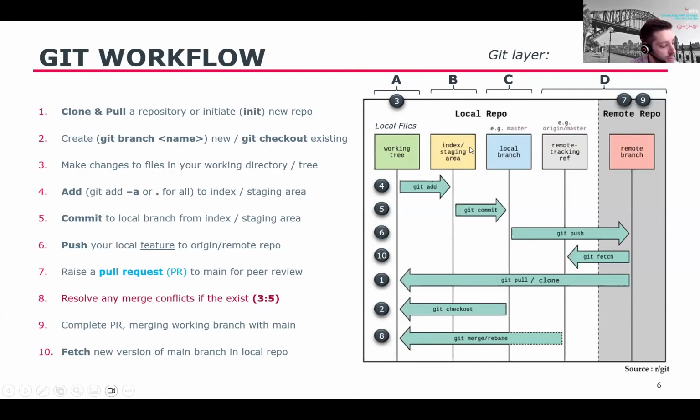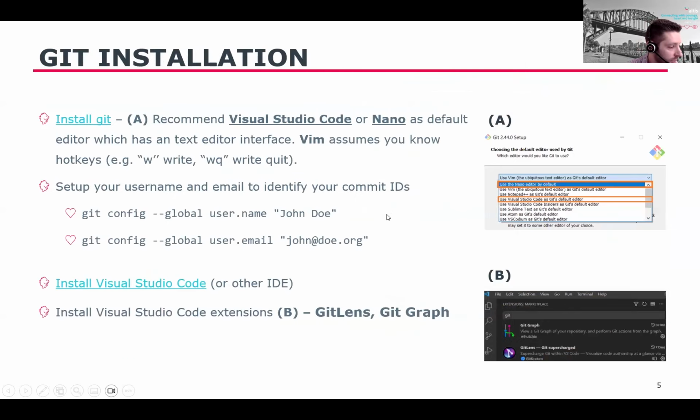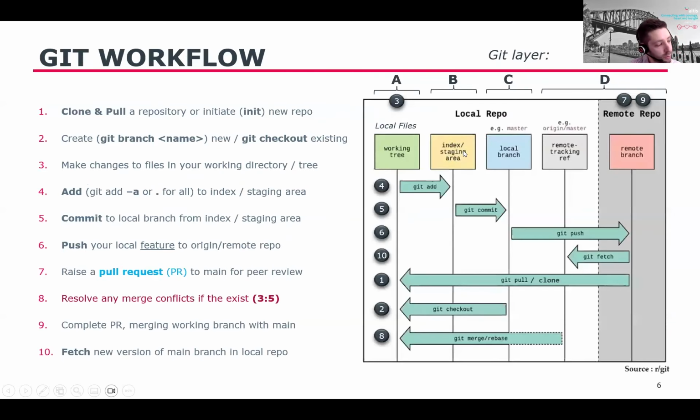The next stage that you'd often go to is a quasi-indexing or staging area. So this is where you're choosing which files you want to put into a given commit. Just to quickly flash back for a second, what I'm talking about is these commits here across the lineage. So in the staging area, you're choosing which files you want to add into your commit. You may have actually made changes to 3 files, but you only want to commit 2 of them. So this is where you have control over that.